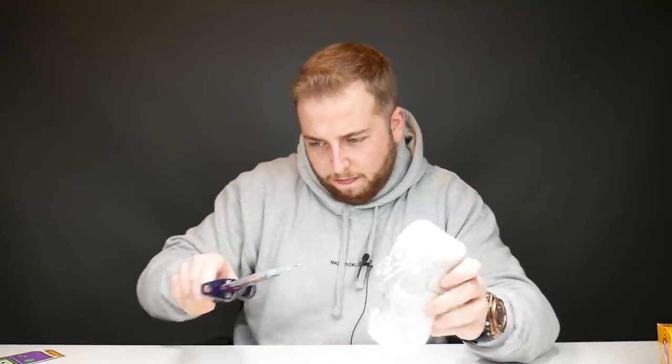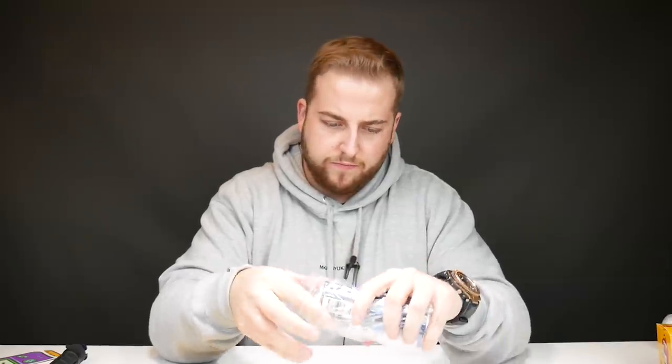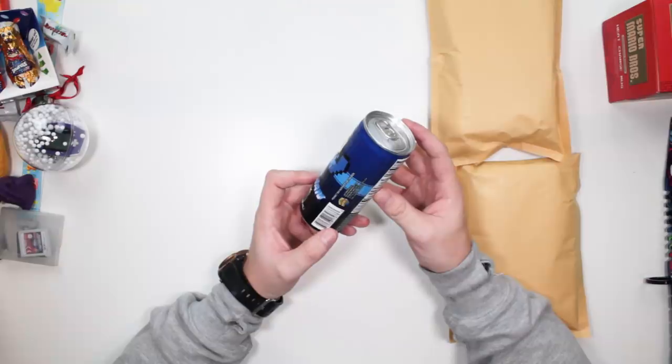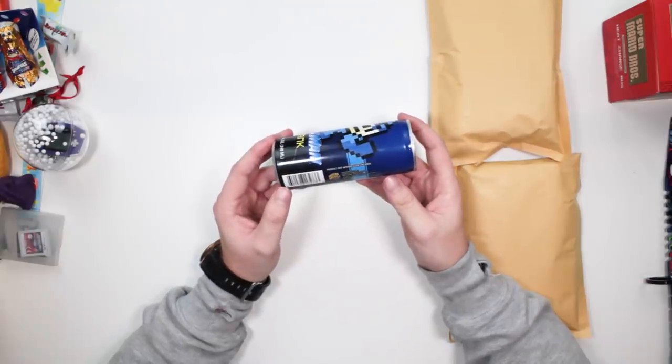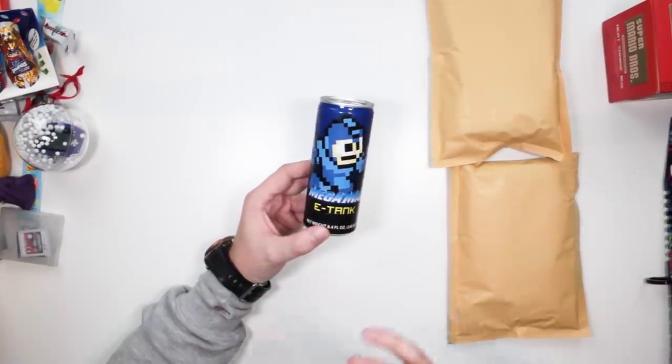Touche. All right, now, this has got a bit of weight to it. So this, to me, looks like a Mega Man energy drink. I don't think I've ever seen one of these before. He's double layered it. My man, he knows what to do. So what we have here is a Mega Man E-Tank energy drink, I'm guessing, from Boston America Corporation. I haven't seen one of these, so either he's getting them sent in from abroad, then wrapping them up, or he's finding a supplier somewhere, so that's cool.